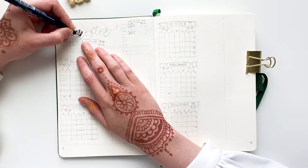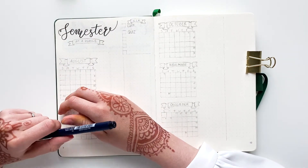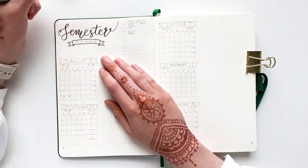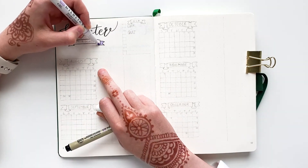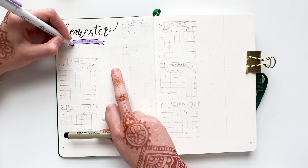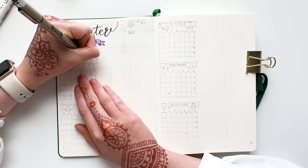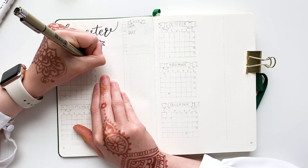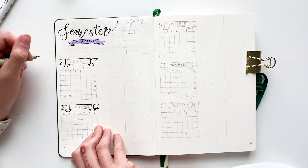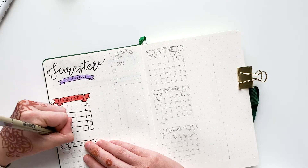Last but not least, a new semester at a glance spread. I made one for spring semester in my old bullet journal, however I made it late into the semester and it was not included in the video. But here it is and it is honestly my holy grail for nursing school. Here I will have all of my exams, quizzes, and assignments listed so that I won't forget any deadline. To do this, I first made something similar to a year at a glance spread, but the boxes for the numbers of the day are one and a half boxes wide and tall instead of one box — and I will soon explain why.